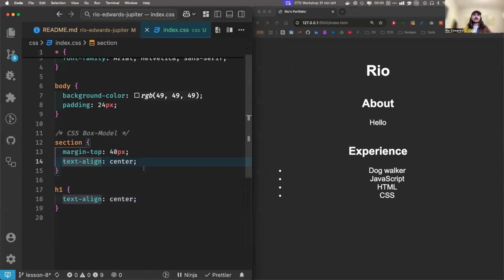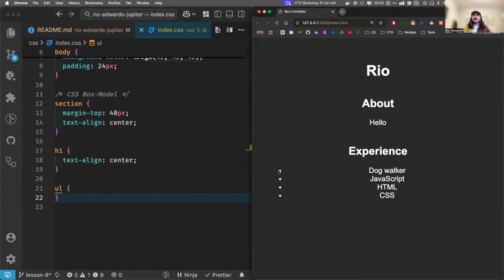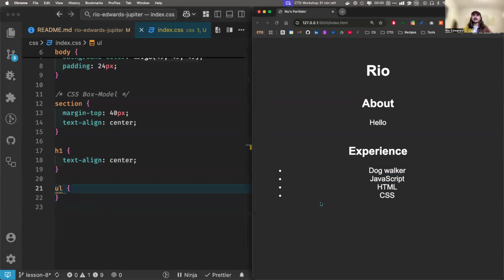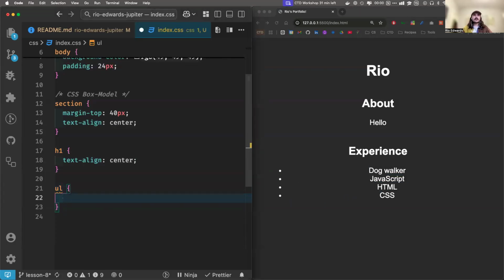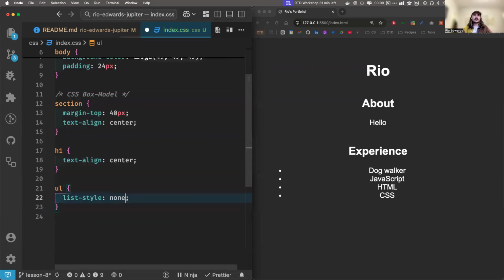So I'm actually going to change those. You can get rid of bullet points. This is a very common thing. You'll have to look it up if you forget, which you'll probably forget because I always do. I've had to look it up a million times. How do I get rid of bullet points on an unordered list? Because I use unordered lists a lot, and a lot of times I don't actually want the bullet points there. The way to do it is you do list style none.